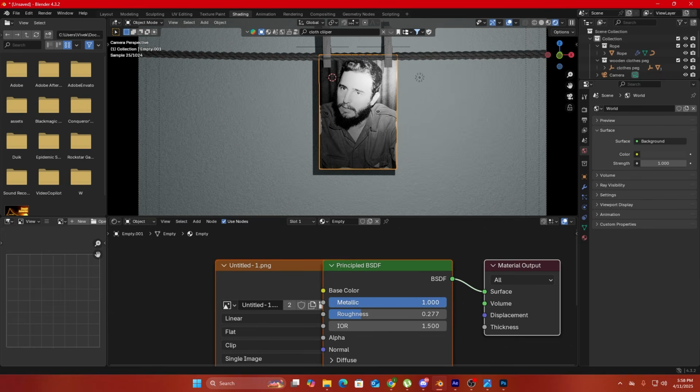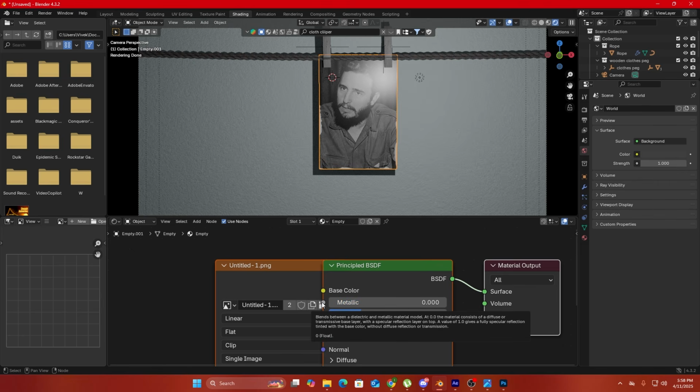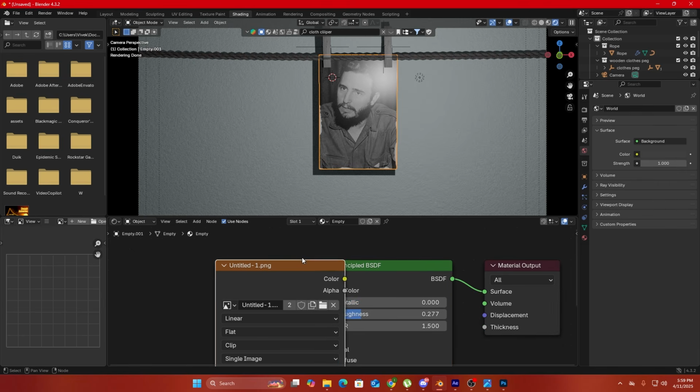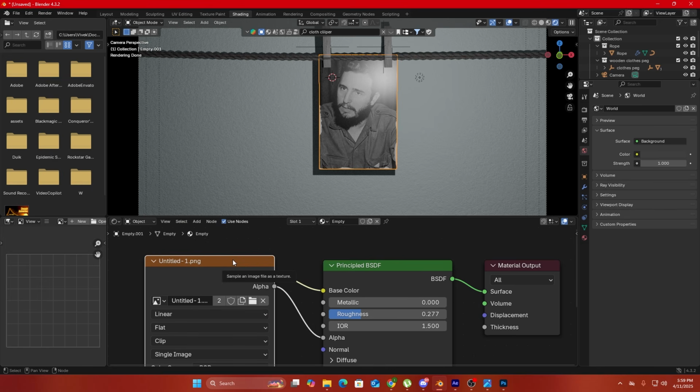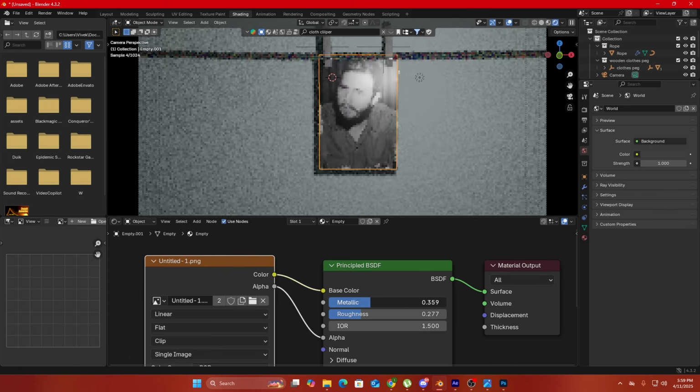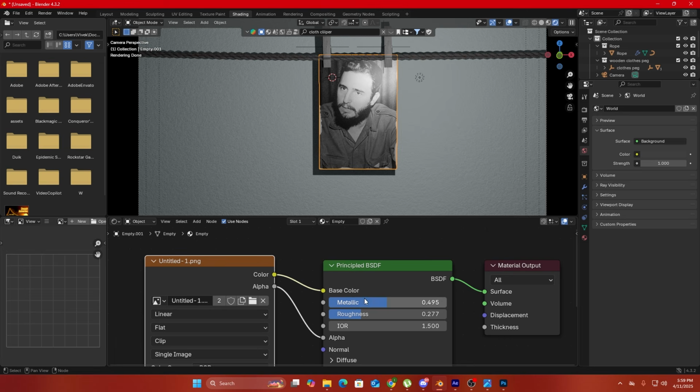Okay, we don't need to make it metallic because in the natural world we only have two types of elements. One is metallic and the other is non-metallic. There is nothing between that. So just place it at either 0 or 1, nothing in between.